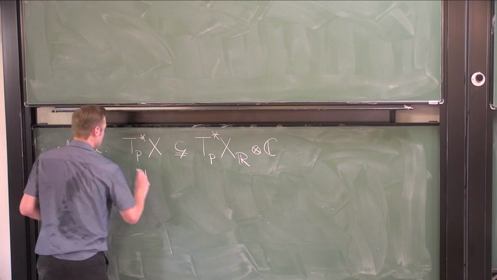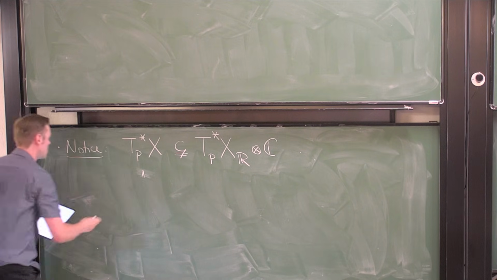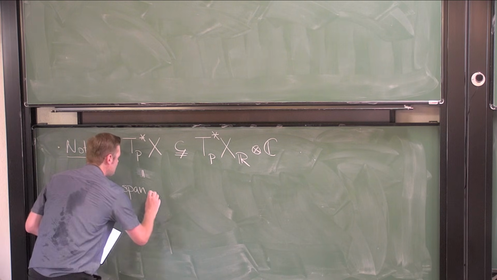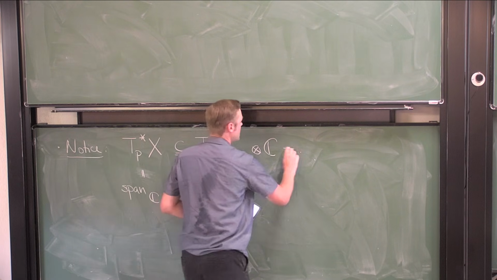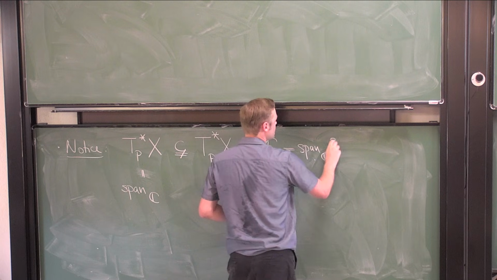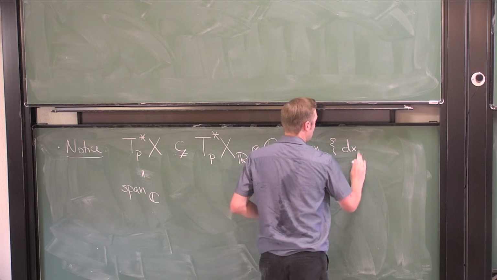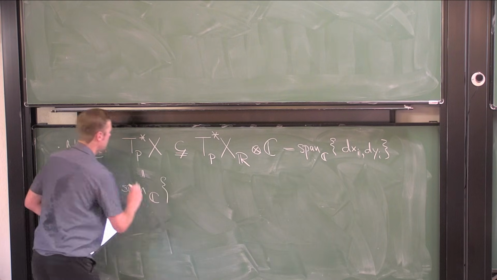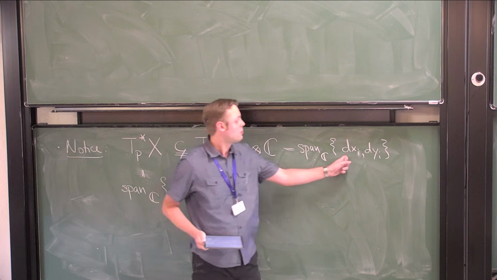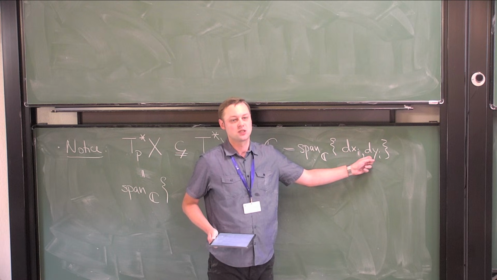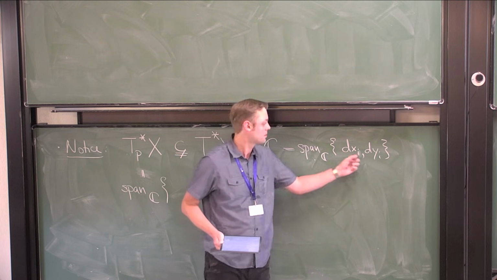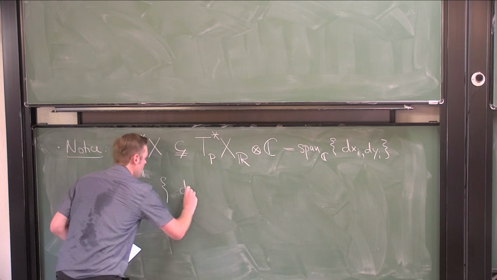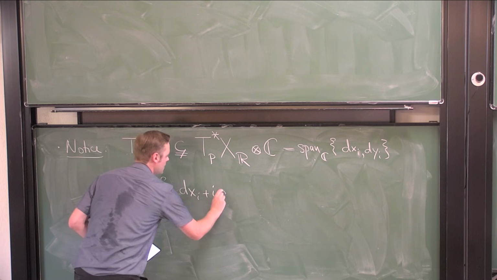Why? So why is this? This may sound very confusing, but once you write this as spans, you realize, as complex spans, as a subspace of this. Remember, this is the span of complex numbers of these dx_i, dy_i. But these here are also complex spans, but of very specific combinations of dx_i and dy_i. So I'm putting an important constraint. These are spans of dx_i plus i dy_i.